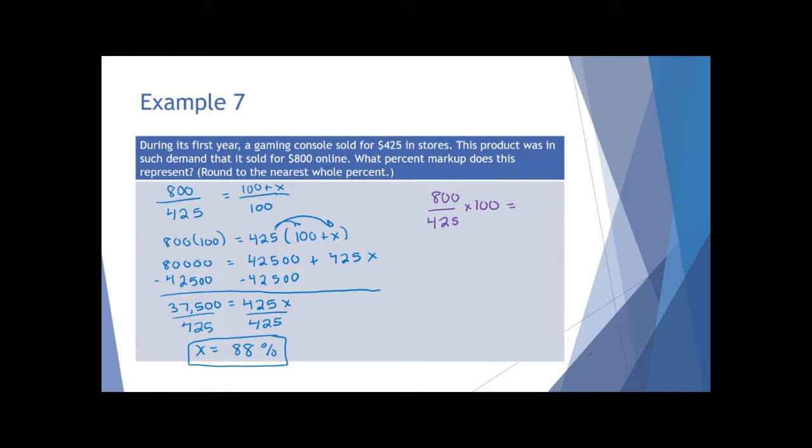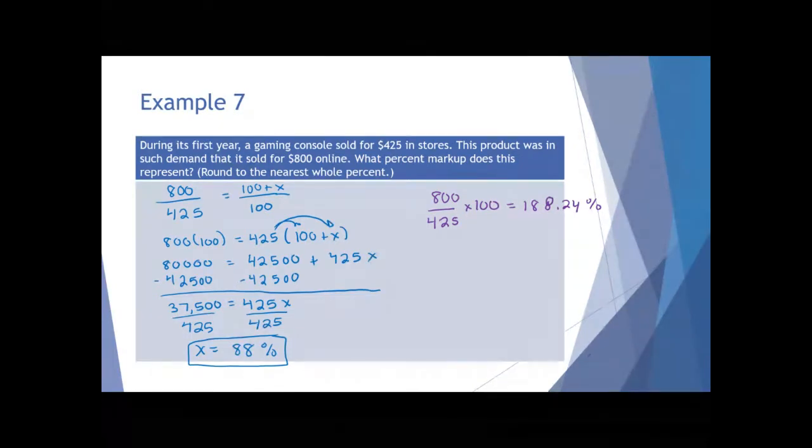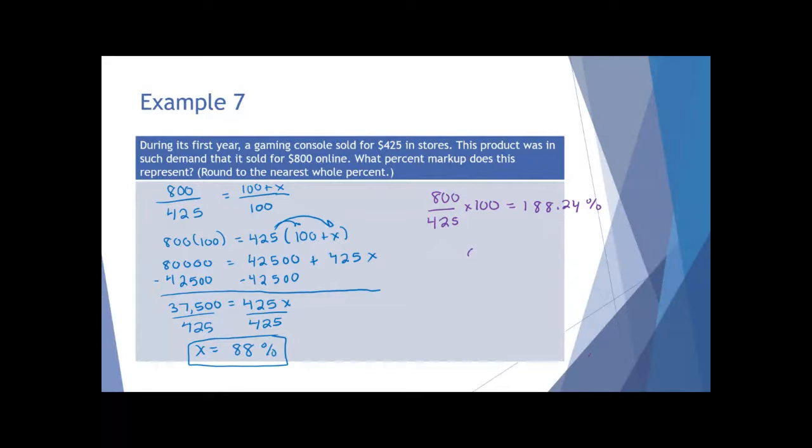Now when you do that, you get 188.24%. Now it's not a 100 and, oh, that's supposed to say an 8 there. It's not 188% markup, it's an 88% markup because you have to remember that you started at 100. So you'd have to subtract 100 there to figure out that it was an 88% markup from that point. Because that takes in the 100. It's 188% of the original, but really it was an 88% increase there.